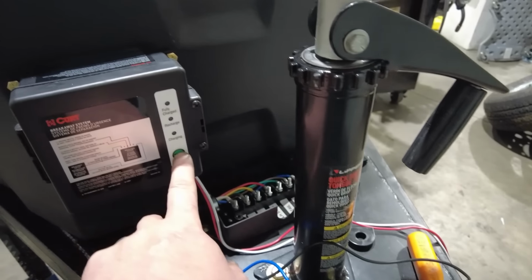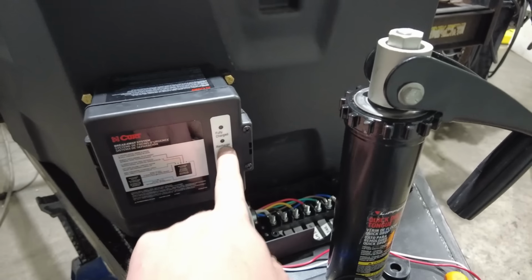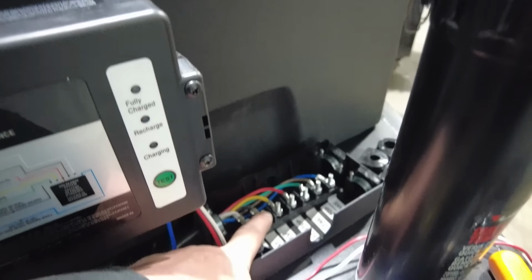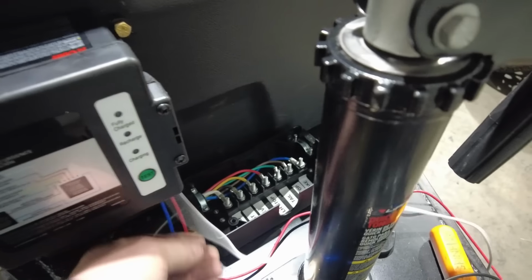You can actually test the battery with this box. I think it's kind of cool. Just press a button, test it, and it will show me when it's charging or when it needs a recharge. Now, to charge this battery, we'll be using the battery feed, like I said before, from the truck. And so we have two more wires to hook up. So the red is the battery and white is ground.